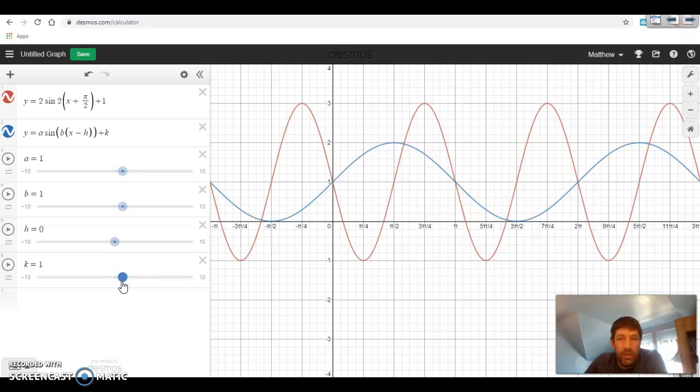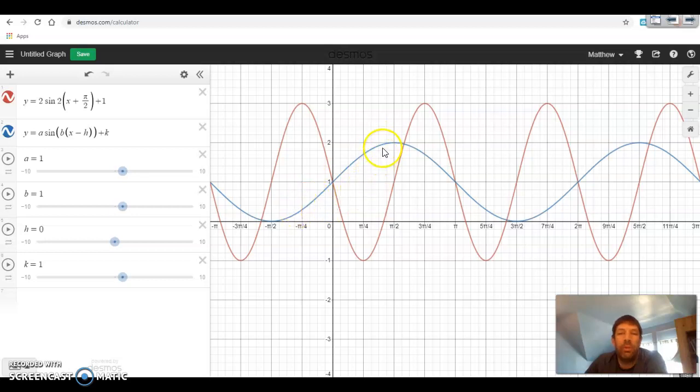Now, let's look at the A value. The A value, just like in our other graphs, stretches the function vertically. Right now, we can see our graph isn't tall enough; it doesn't go up high enough or down low enough. The A value basically tells you how far it is from the middle of my graph vertically to the highest point. Or another way you can think of it is half the distance from the top to the bottom.